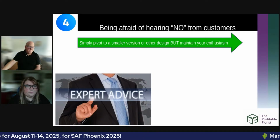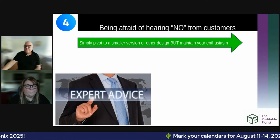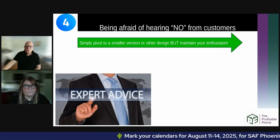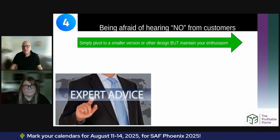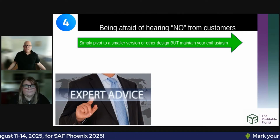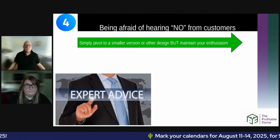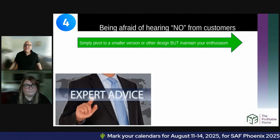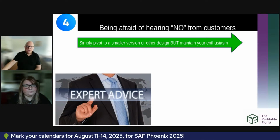So my advice on dealing with saying no is just give them another option, give them another choice. Even when somebody says, oh, that's ridiculous, I'm not spending that kind of money, and I've maybe offered a $150 arrangement, I'll tell them, of course, we can design a medium-sized version of that at $100. They don't have to spend the $150. It's not all or nothing. We have the ability to be flexible.